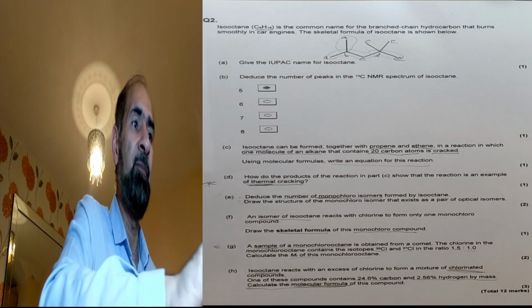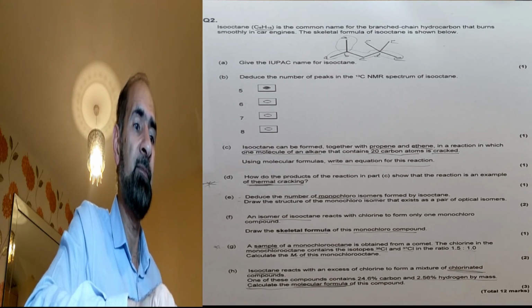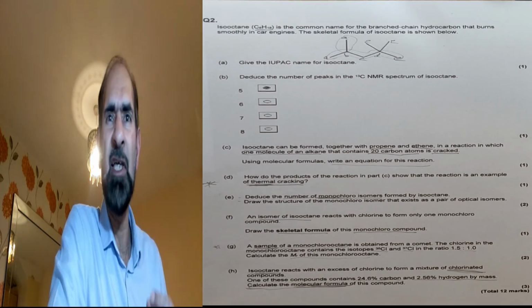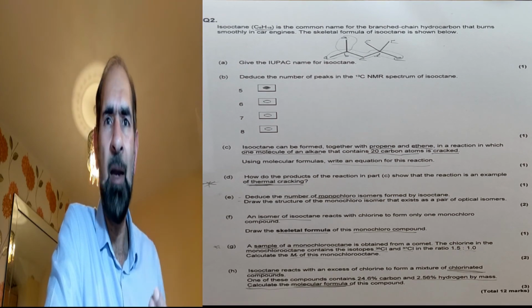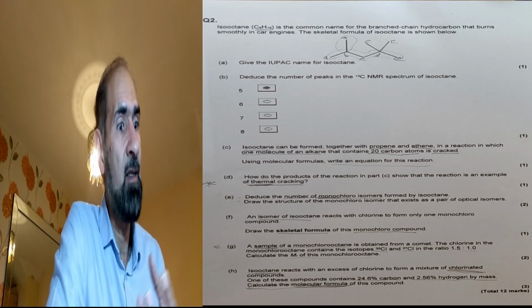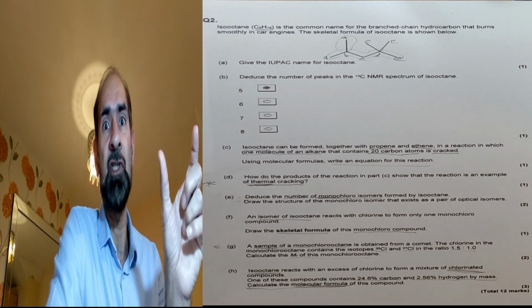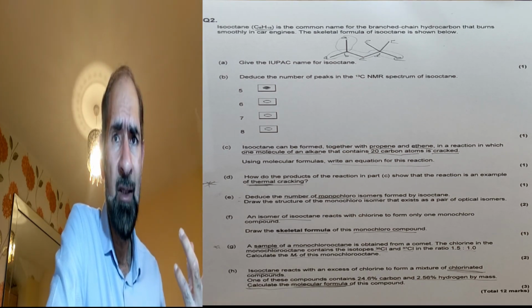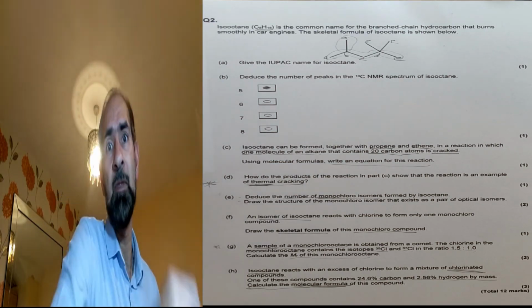And if you think there's a better way of doing this question, especially these isomers, finding out the number of isomers given a molecule, I literally do trial and error. If they give you a structure and say, how many possible isomers are there? Is there a formula? I've not come across it yet, but if there is, please let me know in the comments below. I would love to know, because I've not been able to find a quick way of working out the number of isomers if they give you a structure, apart from just trial and error.